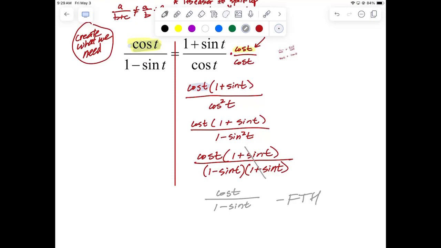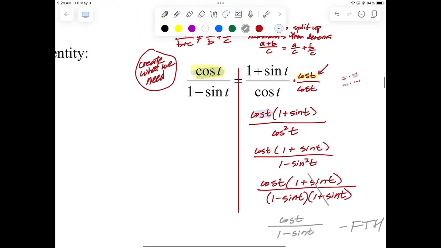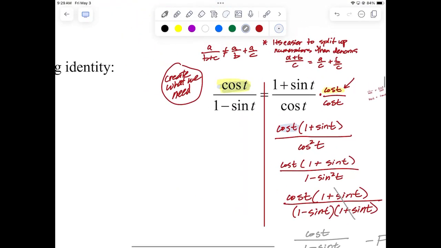You were looking more at setting up the denominator two steps ahead. You play chess? You should, because you were thinking like a chess player there, several moves ahead. I was thinking more like checkers. Well, we need a cosine. Let's put a cosine. You were thinking we need a 1 minus sine. So if I multiply by cosine, that gives me cosine squared, which is 1 minus sine squared, which will be 1 minus sine times 1 plus sine. And that'll give us the 1 minus sine that we need. That's what you were thinking. Crazy. Now, that's the strategy. Create what you need.